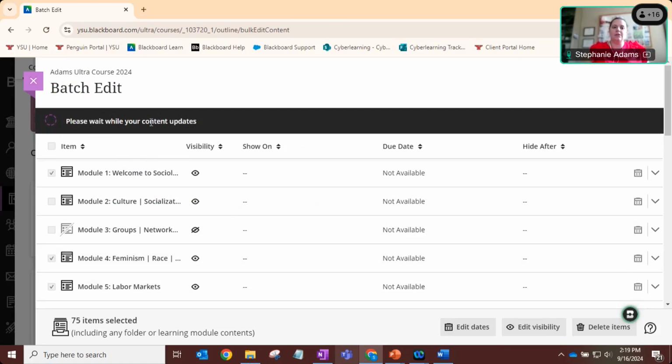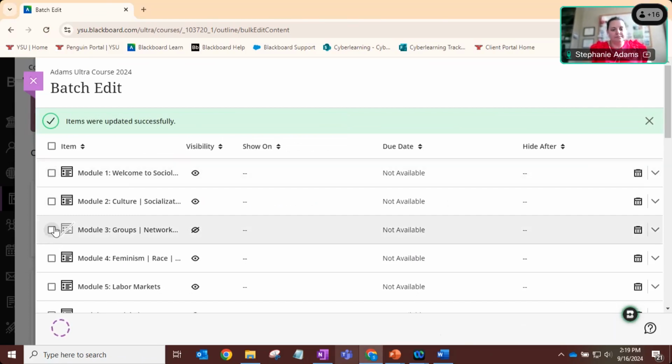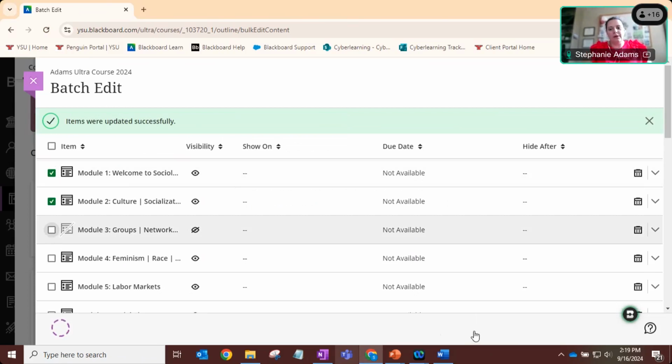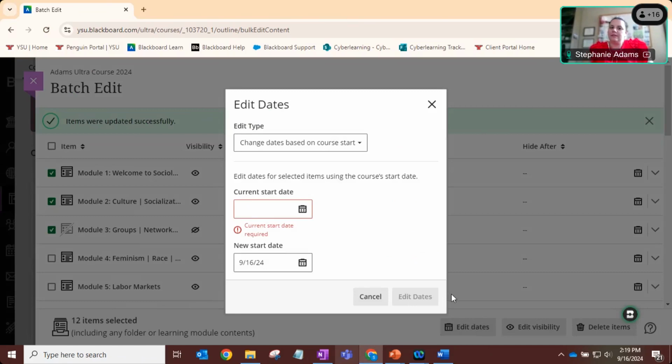So once this updates, we'll go ahead and show that. We'll just select a few items here. I'm going to select edit dates in the lower right corner. We're going to get this screen here.